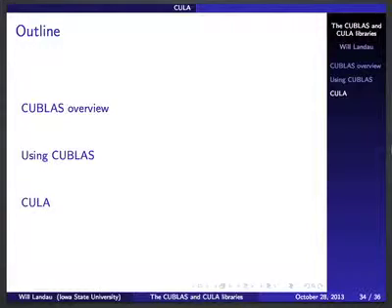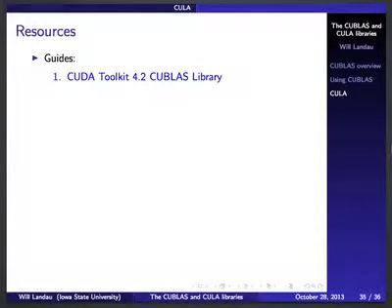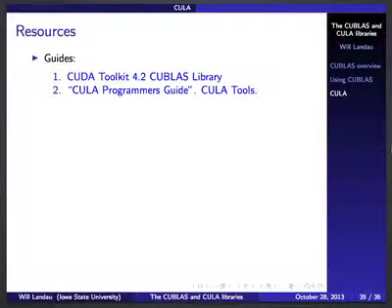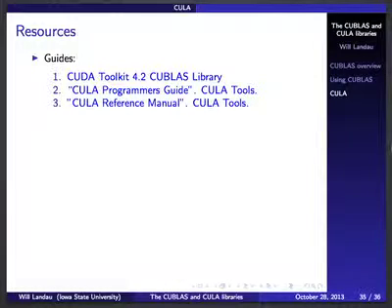Here's what we went over: CUBLAS, CULA, parallelism black-boxed completely for linear algebra stuff. There are some guides online. You can search these things on the internet and you'll come up with PDFs that NVIDIA posts that are great documentation for all the specific features, because some of these functions, especially in CUBLAS, have really long lists of arguments, and you need to go through each one and make sure you have the right one. I can never remember the argument lists off the top of my head. I've got to look up these 10 or 15 arguments that you pass in.